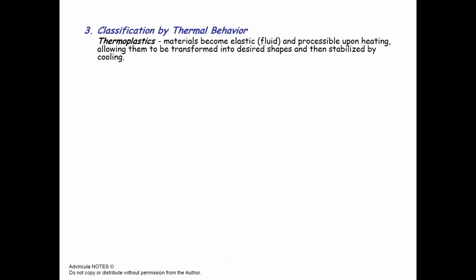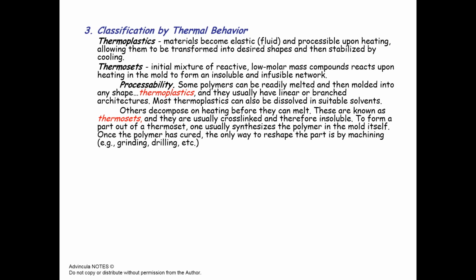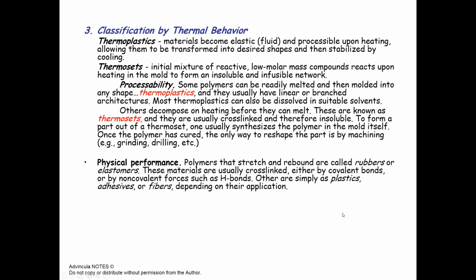Now, very important, a polymer can be classified as a plastic, or more accurately, a thermoplastic. Thermoplastic means you can use heat to change the shape or convert it into a viscous material. On the other hand, a thermoset is a term where we say that once polymerization or cross-linking has taken place, you cannot change the shape anymore. The shape has been set. No matter how you heat, no matter how you try to change the shape, it will not. And these thermosets are very important because they provide strength that cannot be easily obtained at higher temperatures.